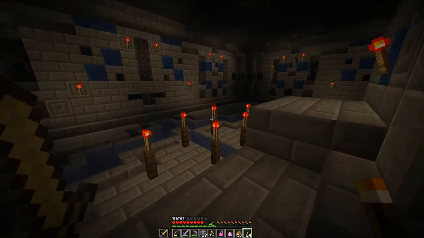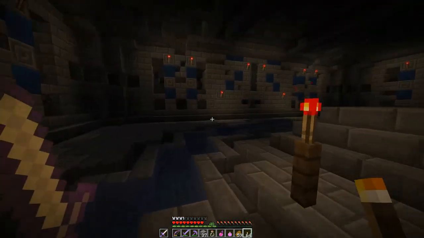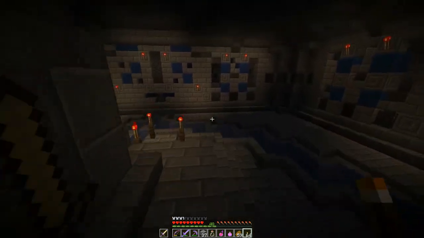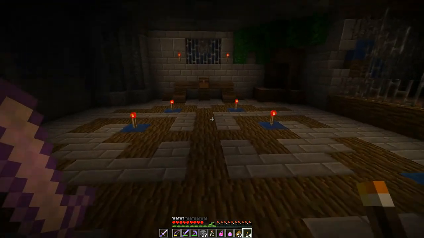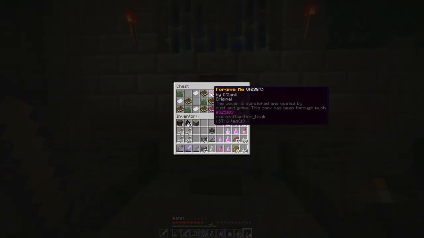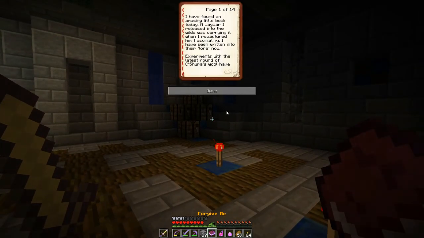Okay, there's gravel there. There's a staircase going down. I want to update this gravel, though. Okay, whatever. We're still in adventure mode. We can't do anything. So let's just follow the path as it is laid out for us. The Lunatic's Tale, forgive me. Let's see here. 14 pages. I'll be right back with you.